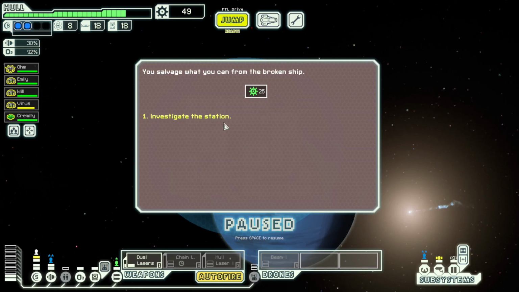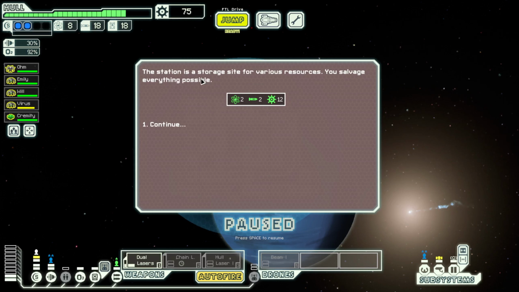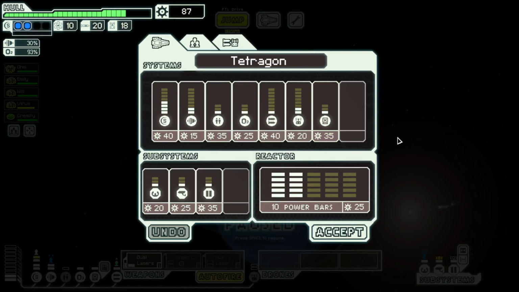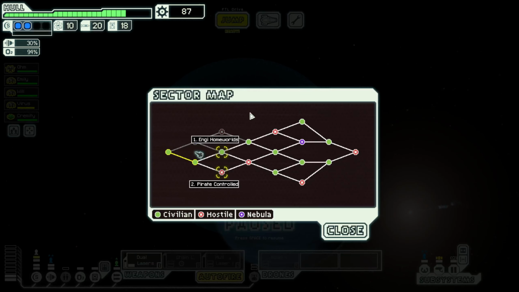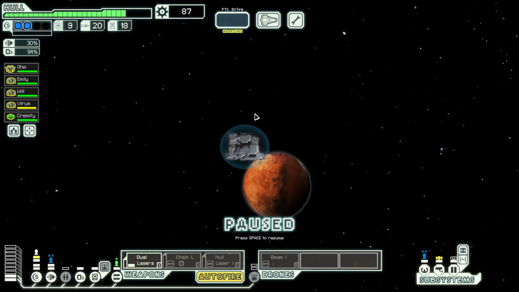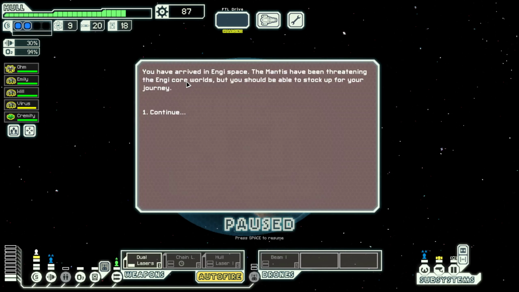Six scrap. Investigate the station. The station is a storage site for various resources. You salvage everything possible. 2 fuel, 2 explosive, 12 scrap. Very nice. So we are going to want to gain better offensive capabilities soon.